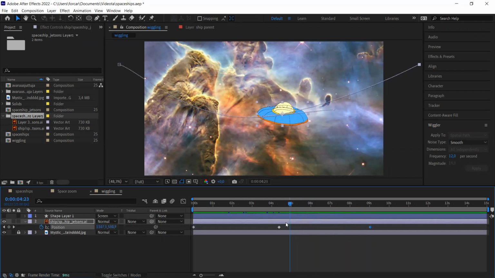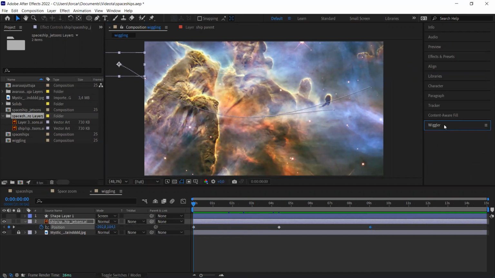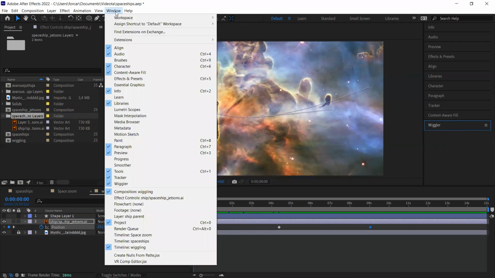what I want now is to let the computer, or the program, calculate a little bit more about how the movement should go. And that's where I want to use this wiggler tool. And you might notice that it's showing the wiggler here because I searched for it under Window.